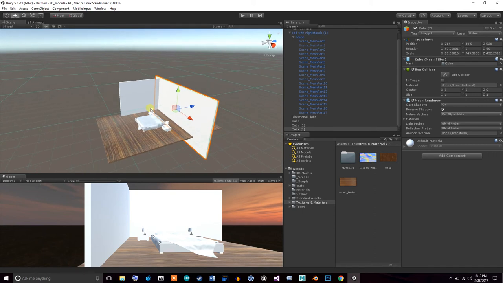Well, the thing is that in Unity, you cannot make holes within a cube. In order to make holes for windows and doors, you need to use paneling. So what I'm going to do is make a panel for this wall behind the bed so that I can have a rectangular or a square area to put in a window 3D object. So what I'm going to do is just resize it again.